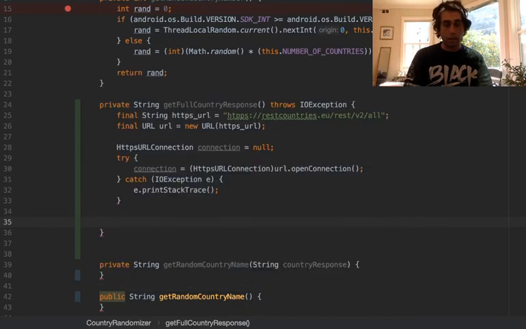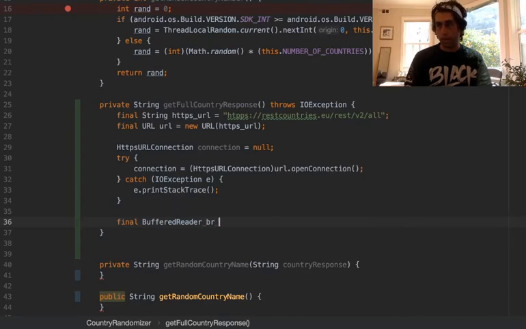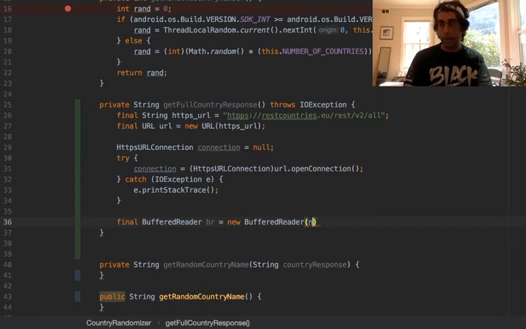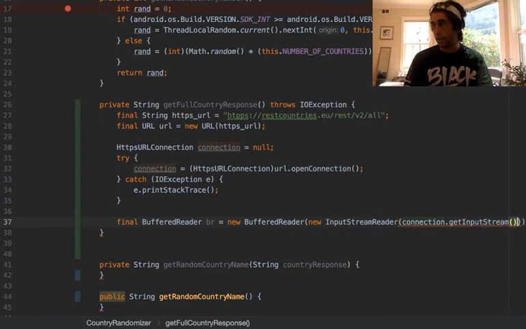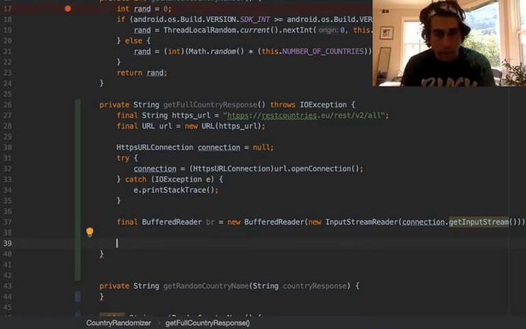To do that, we're going to use a buffered reader, which I think is the most standard way to do this. Okay, call it buffer reader. Let's create the new buffered reader and create it from a new input stream. That's going to take in connection dot get input stream, perfect. Okay, so now I've got our buffered reader, start reading from this. Let me make sure that didn't get cut off. No, that's good enough. We're just missing the semicolon at the end of that.